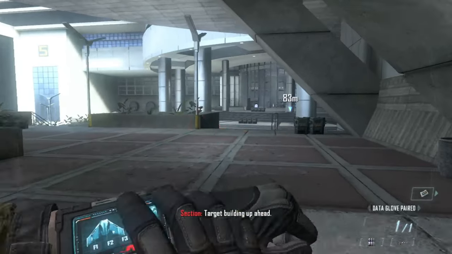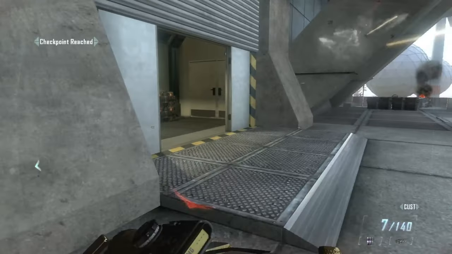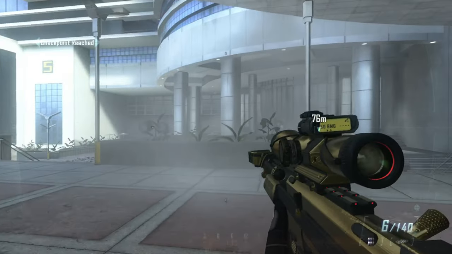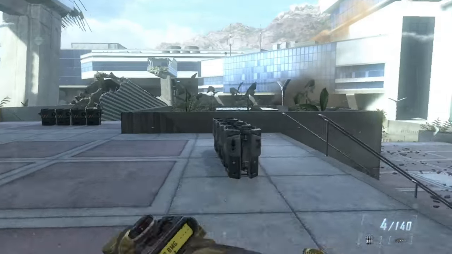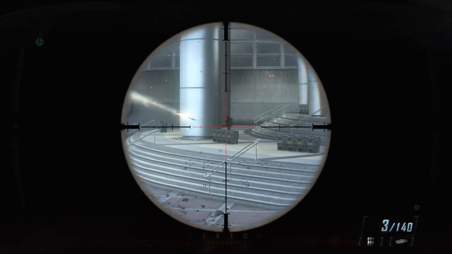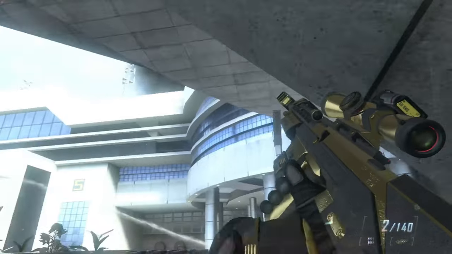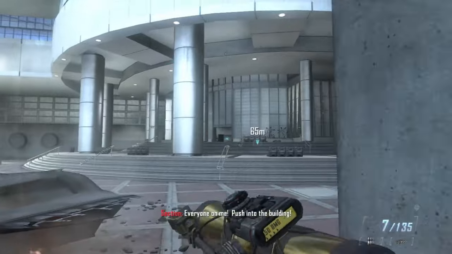Target building up ahead. SC-1, we have enemy claws in front of target building. Request fire support. SC-1 is visible. Stand by for rocket out. Into the building!